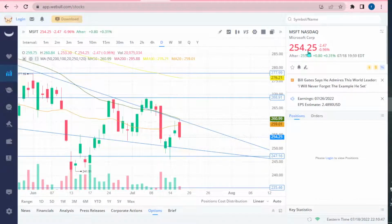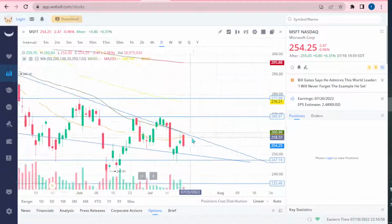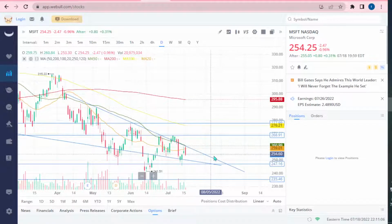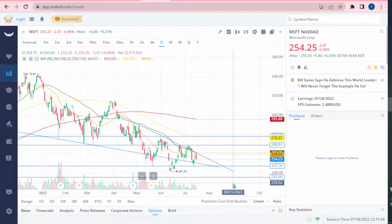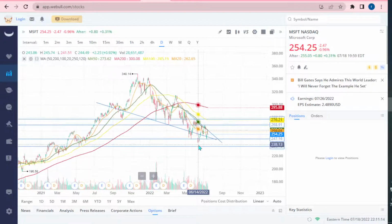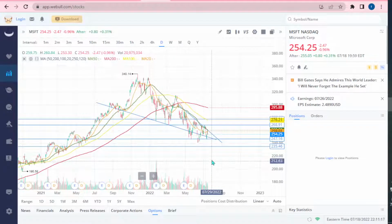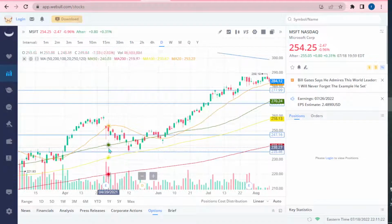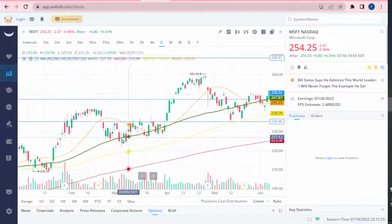Right now we're at 254.25. Where's this 20-day moving average? It is at 259.01. So when that news dropped on Apple, we did sell pretty significantly on Microsoft. Now, what I want to pay attention to is this resistance line right there and this support line. We are kind of just chopping around between it. But if at any point we do break below this 247.16 area, it does look a little bit cruddy, and we could potentially fall down to 235.46, which is acting as support right here. As you guys can see, bounce, bounce, resistance, resistance, resistance.